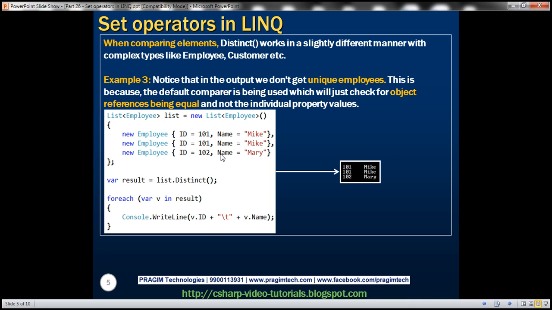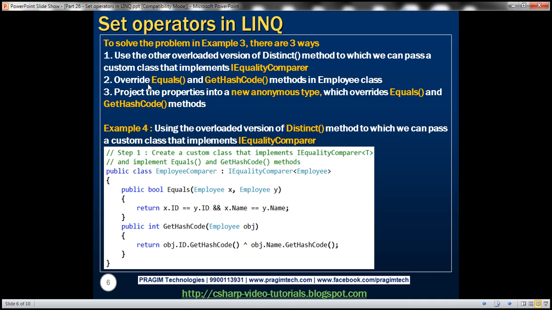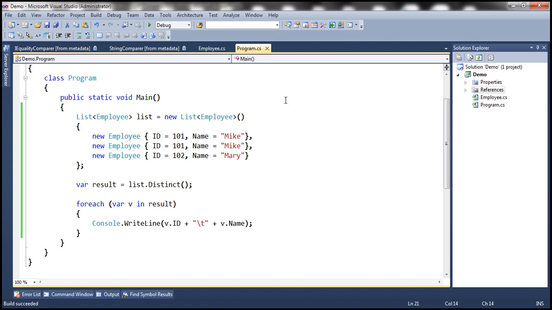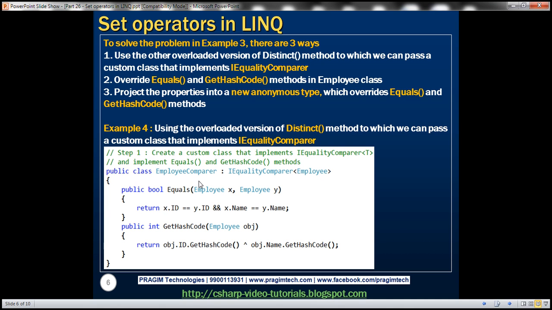Actually, there are 3 ways to correct this problem. One of the ways is to use the other overloaded version of the distinct method, to which we can pass a custom class that implements IEqualityComparer. So what we can do here is create another class, we can call it employee comparer or give it any meaningful name, and then make that class implement IEqualityComparer interface.